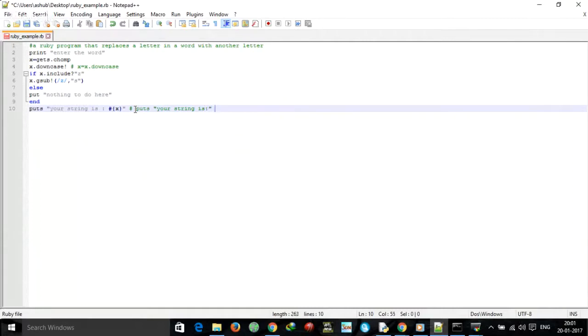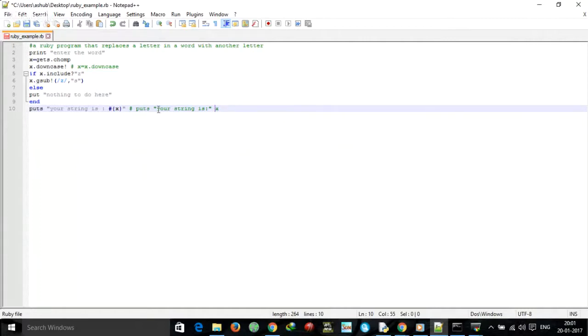The string is x. If you want to display the result inside the string, inside the quotation, we can use this pound sign or the hash followed by curly braces, or this, whatever you like.